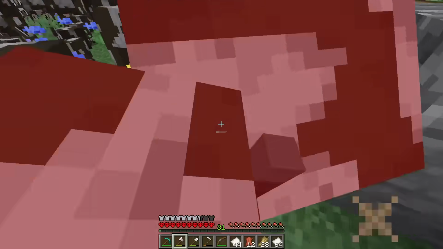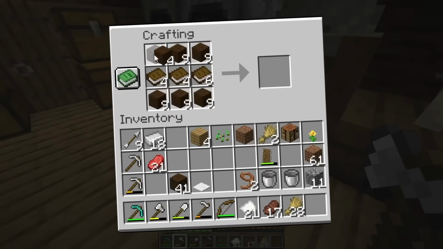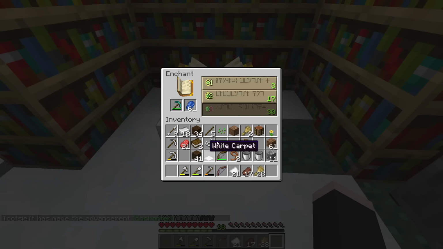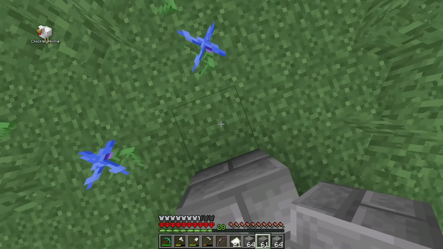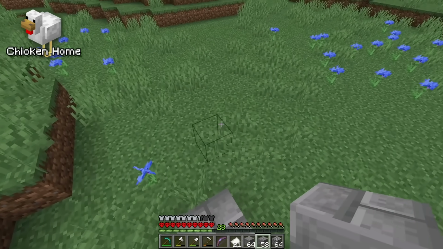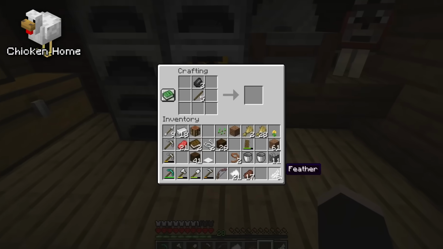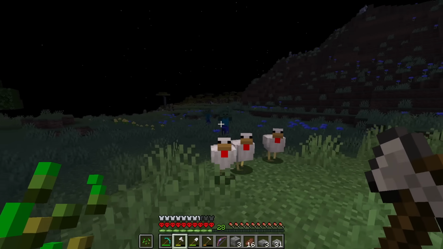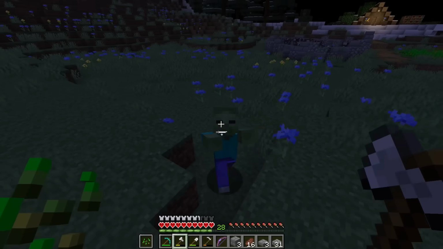I collected some more leather, and finally I had enough bookshelves to start enchanting. I put power 4 on my bow, and then I saw I could get fortune 3 for the pickaxe. We're gonna build an enclosure for the chickens as well because I need to collect some feathers for making arrows, as I didn't get infinity on the bow. Yeah, I guess I'm not only bringing back chickens.